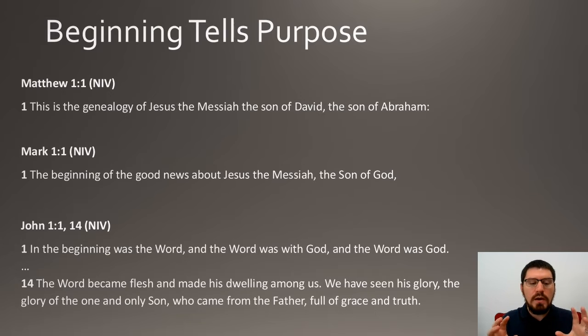However, I'm convinced that there's another way to study these things, and that is to take a step back and see what do they all include. Because that's what they all have in common, and that's going to be at the foundation of the story, instead of focusing on some of these specific details that might be slightly different for one reason or another. If we see the similarities, then that can help us to get a better picture of what the foundational story is all about. So let's look at one of these examples.